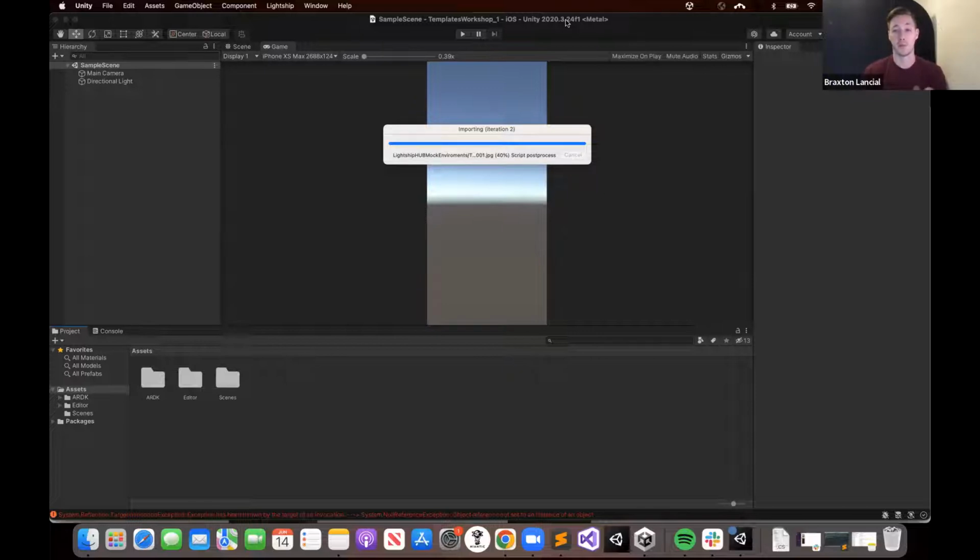Those are basically what pops up if you open an app and it says this app wants to use your location or your camera. And you just type in the reasons. Since we're just testing around, I just put in Lightship ARDK. If it was a real app, you might want to say it's for this one feature or this one function, so the user knows why you need to use their camera. For this, it's like, well, we're doing AR, so obviously we need your camera.